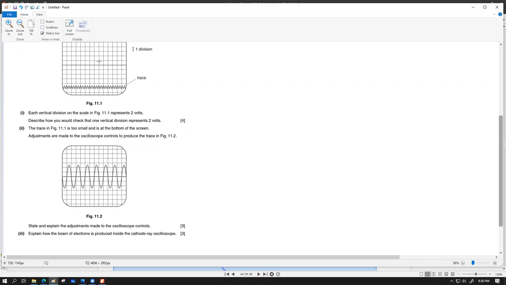The second thing is, how did the graph become so big? Try to understand, the seen graph is small in amplitude. The expected graph, given in option 2, is a much bigger amplitude graph. So what change did you make to the available graph? Did you make it bigger or smaller? Observe what change happened. Did the graph on the y-axis become longer or smaller? Longer. It became longer, which means the scale had to be made smaller. A smaller scale gives you a longer graph and vice versa. So the explanation would be: since the amplitude of the graph increased, the Y gain was decreased.